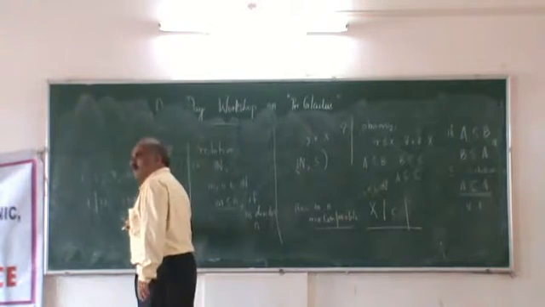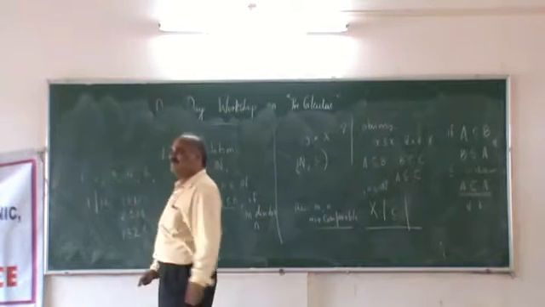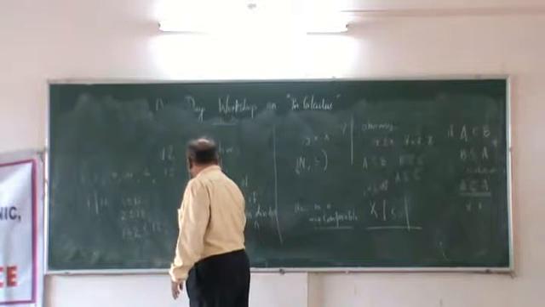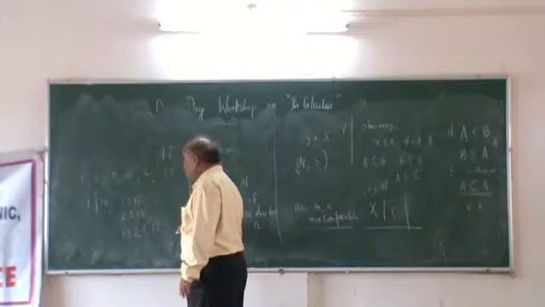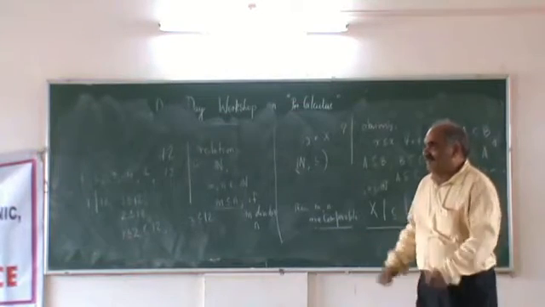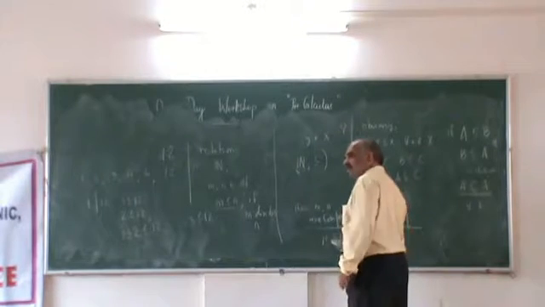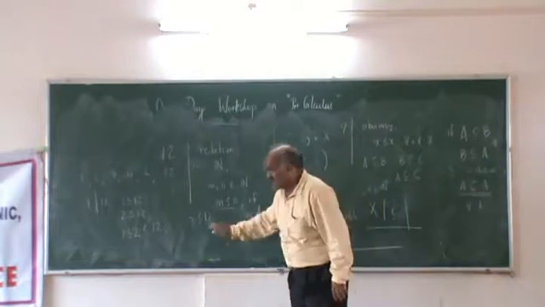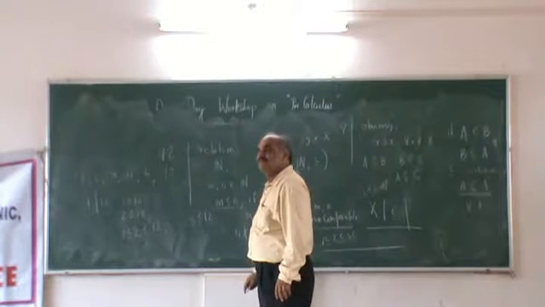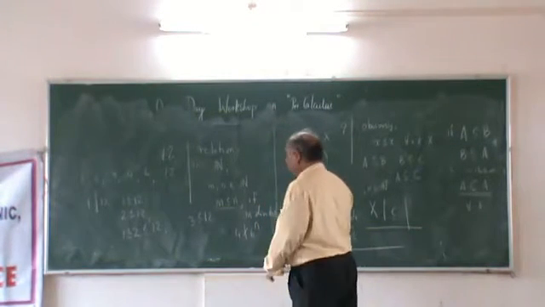2 divides 12, so 2 is comparable. Now 1 divides 2, that is comparable. 3 divides 12, 1 divides 3, 2 does not divide 3. The chain is breaking, right? The chain doesn't break in the usual less than or equal to relation. The chain continues. Here the chain breaks. 4 does not divide 6. And therefore, what is happening here?